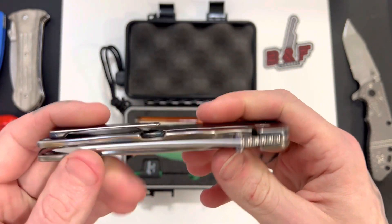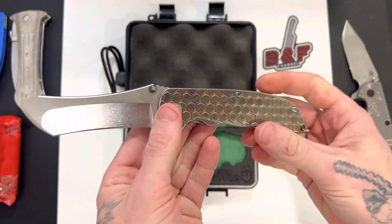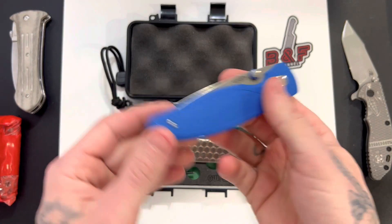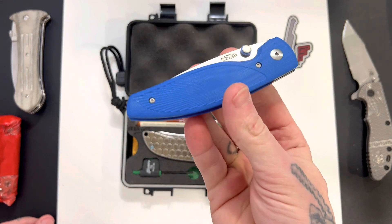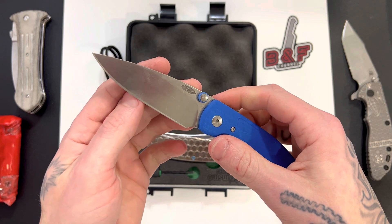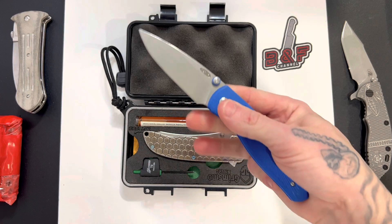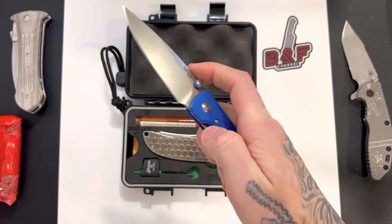All right, so this is more of just an unboxing and little bit of first impressions because this is a lot of knives, but I'm going to be doing individual videos on all of these — something for you guys to look forward to. Don't want to get hung up too much on any one specific knife, but out of all of them, this one deserves some recognition. This is another good one I've been really wanting to check out. So nice, smooth action. Very, very slim. The detent is a little bit light on this one as well, but no issues.